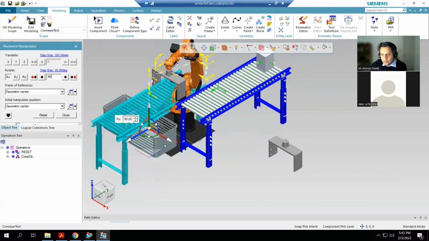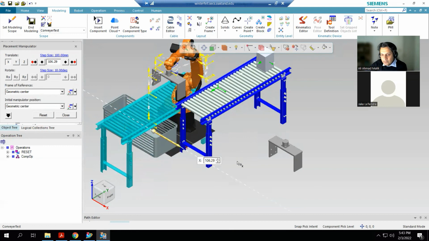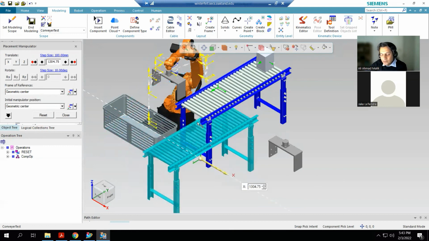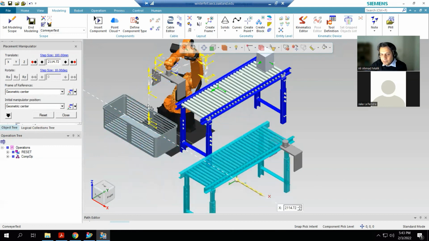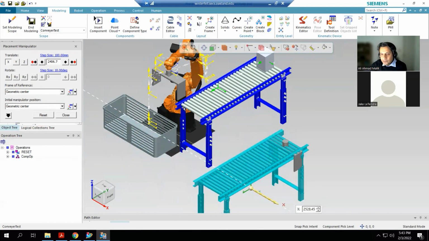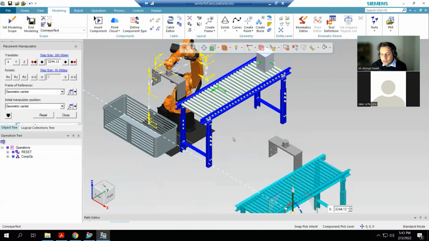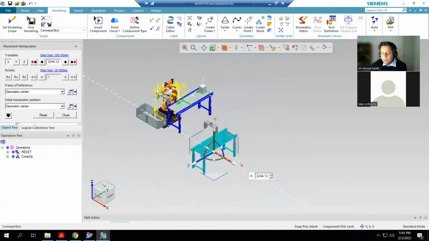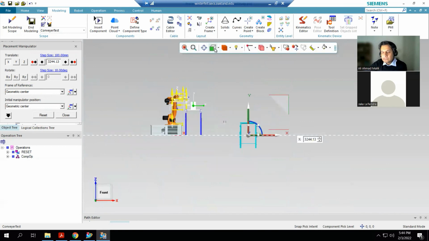Maybe I can show you one more technique as well. Sometimes that works, sometimes it gives problems, but it is directly from Process Simulate. So maybe we can give a try to it as well. That sounds great. And more options, the better, right? Yeah, yes.